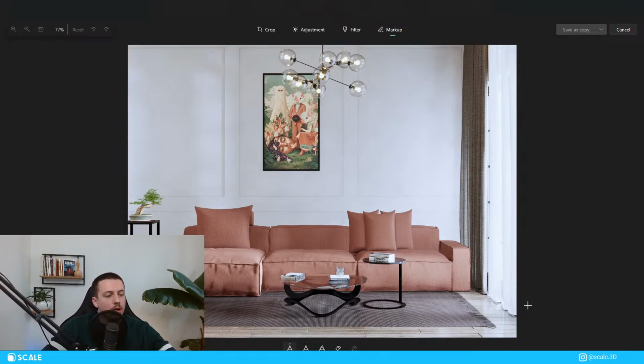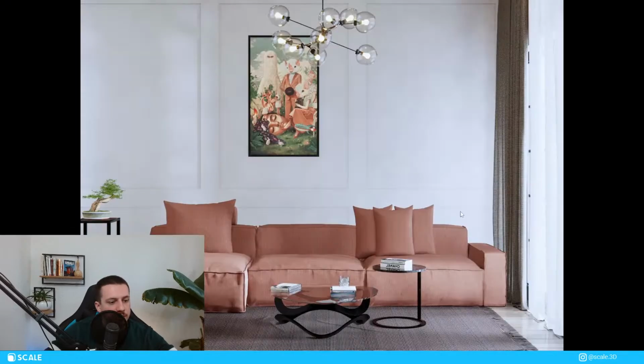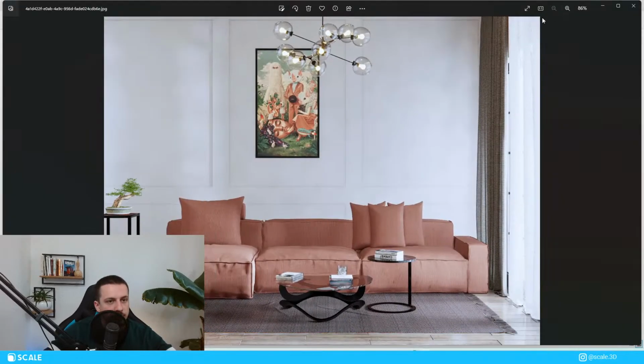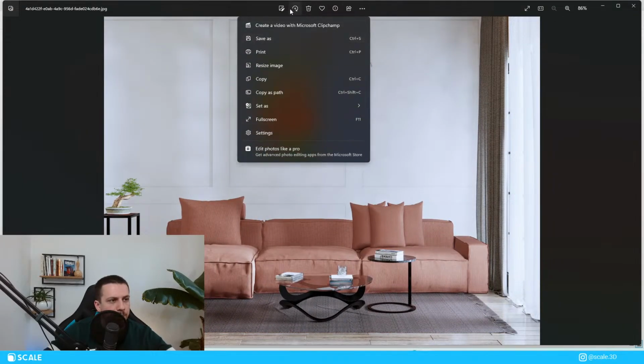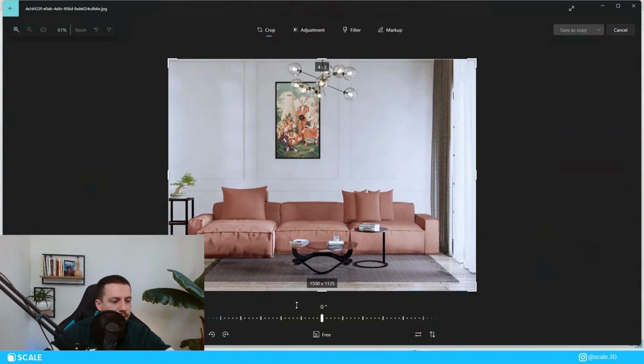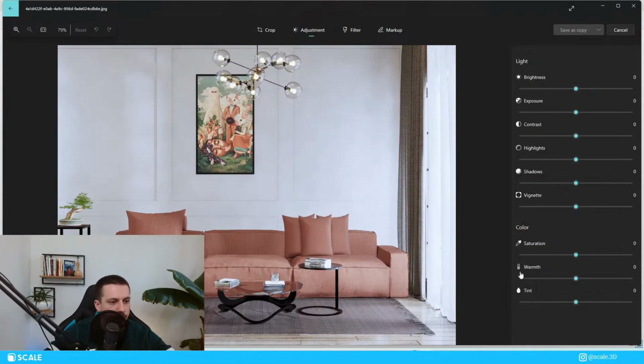Anyway, this image is kind of missing some of the same things that the last render was missing. Obviously this is done much better in terms of composition, in terms of setting up the materials, and the choice of the 3D models. The floor is a little bit too reflective. I would tone that down like 5 or 10%, but other than that, it's pretty much set up correctly, except for the color correction, I believe.